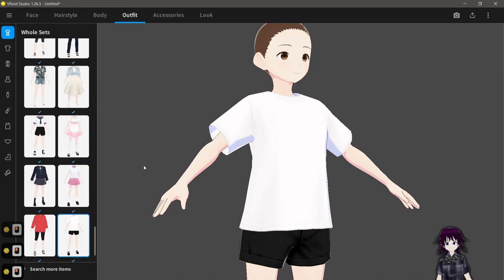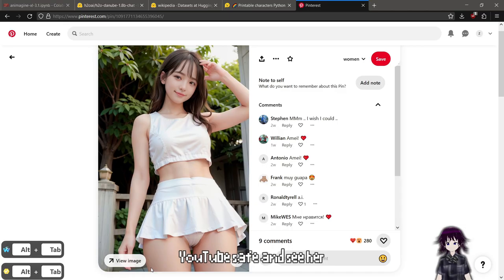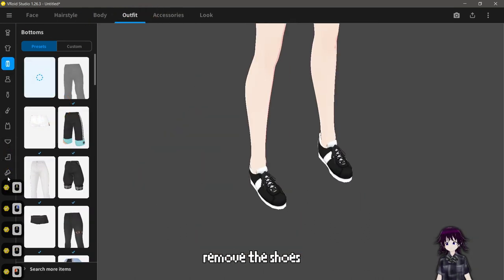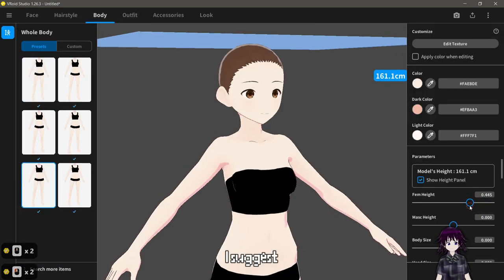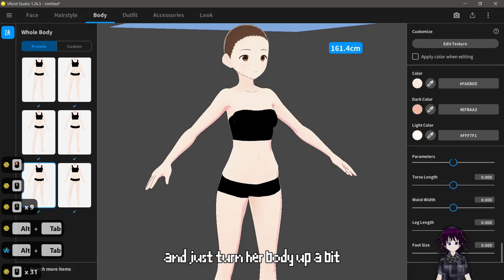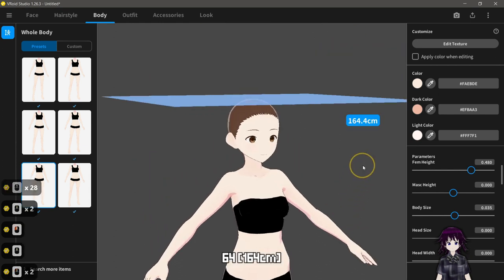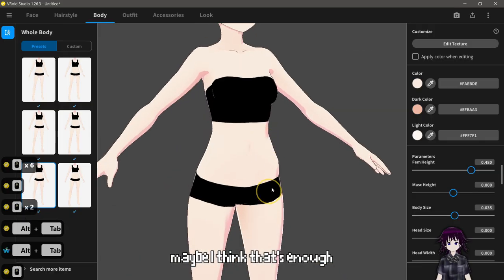Let's go. I have to take off her clothes, YouTube safe. You see her thigh, it's quite thick. You also have to remove the shoes. If you have it on her, I suggest 4.8 maybe, and just turn her body up a bit. What is the body size? Okay, just turn them into 64. Maybe I think that's enough.